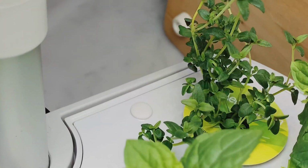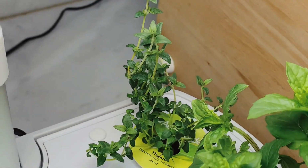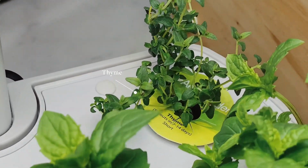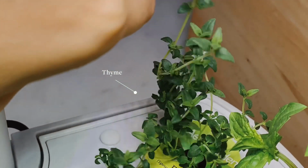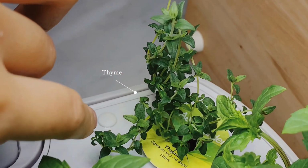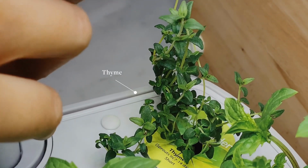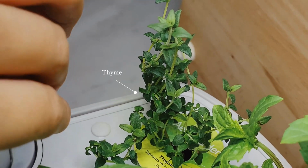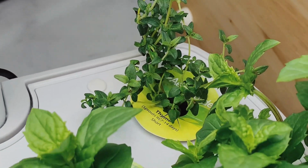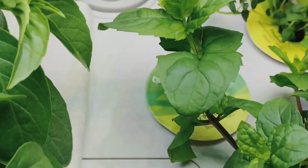And then in the back is the thyme. The thyme has definitely been growing slower. I'm not sure why, because it sprouted pretty quickly. I did trim it once. I took maybe 2 leaves off, and as a result, this one is much more full and bushy because I trimmed it. And then these are new offshoots that have been growing a little bit more slowly, so I haven't trimmed them yet. But once I do cut them, eventually it should grow thicker and bushier, which is the goal, so that they all stay in their own little lanes. Parsley never grew.